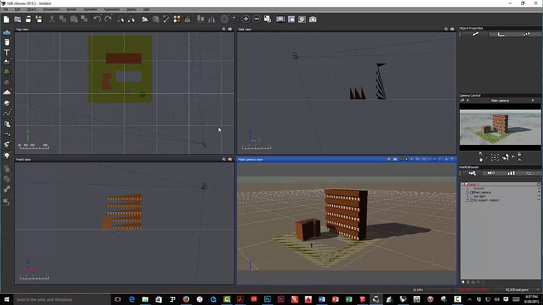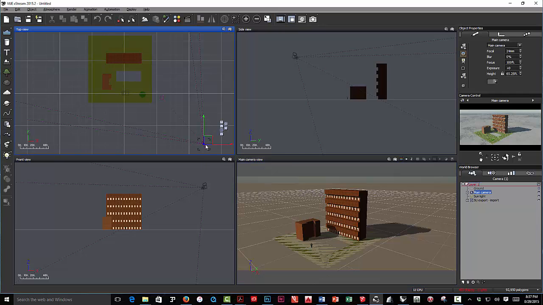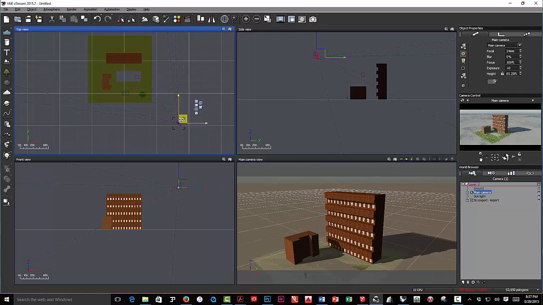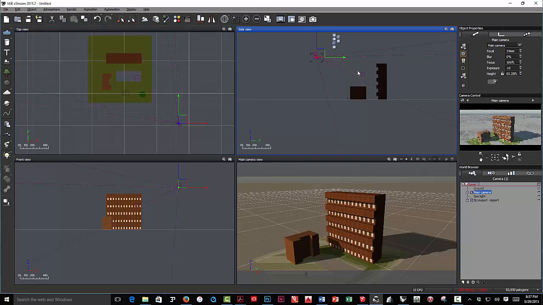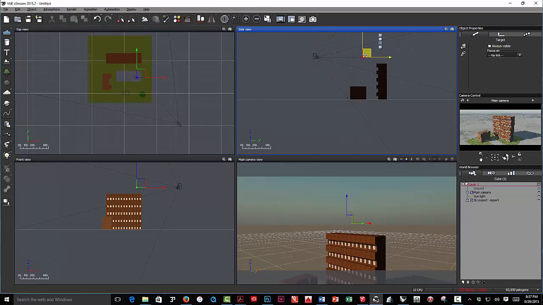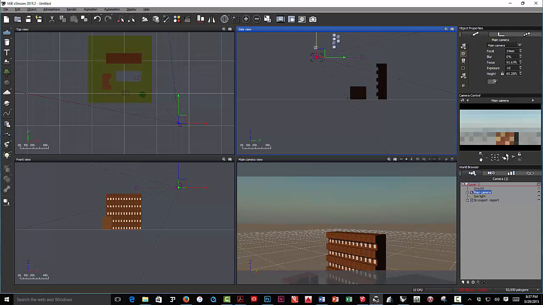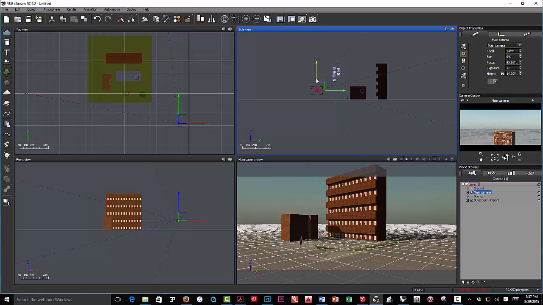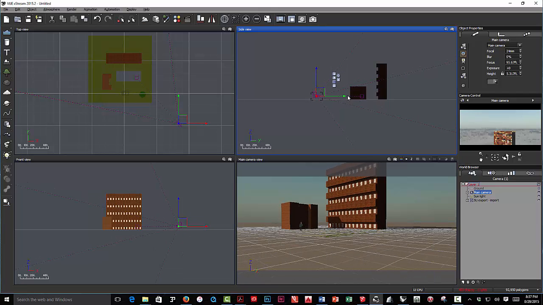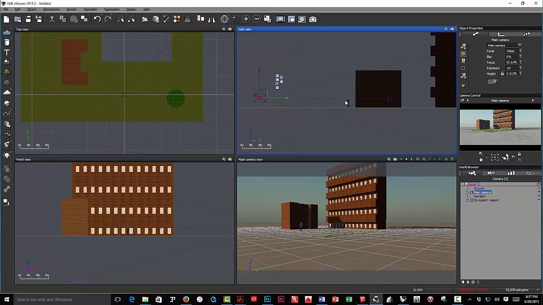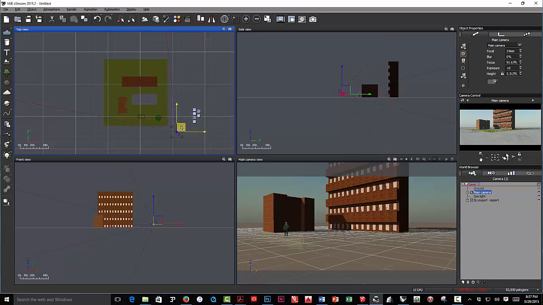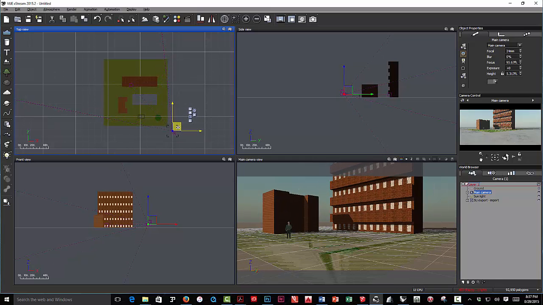And again, as I mentioned in the first tutorial, in this case I didn't have the view set down at eye level, so it came in at a bird's eye view. One of the things about Vue is that we have this camera object, so we can tilt that around. I can come over here in this view and pull that up more level. I can grab the blue axis and slide that down. So I'm going right through that person there, so I know I'm right about at eye level. And then I can always come over into this window, grab that camera and zoom in on it if I want a little bit more of an eye level view.